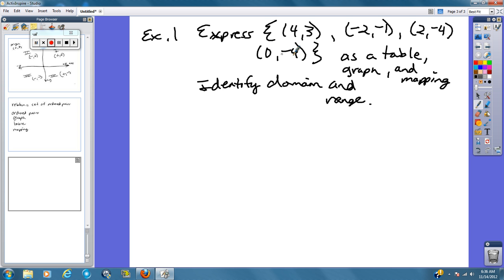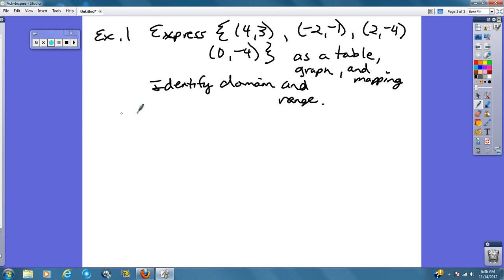Anytime you have 0 in one of the ordered pairs, it's not going to sit in a quadrant, it's going to sit on an axis, and you just have to identify which one. And there's nothing wrong with that. Okay, I'm going to pin that back so that we have more room to write.